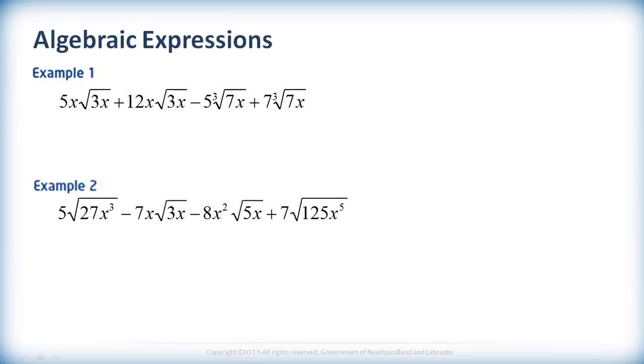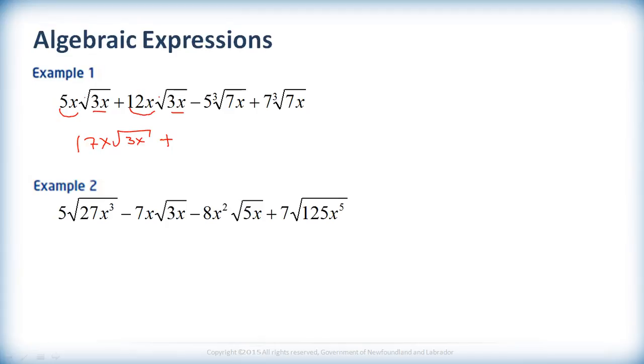So in the first example, we just sort of try to match up radicals. So we have a square root of 3x and a square root of 3x, so they look compatible. So all I have to do is take square root 3x and then add together their coefficients. So I'm going to add 5x and 12x. Well, 5x's and 12x's are 17x's. So I end up with 17x square root 3x. That's a bit weird and abstract, but shouldn't be too hard after you get a little practice with it.